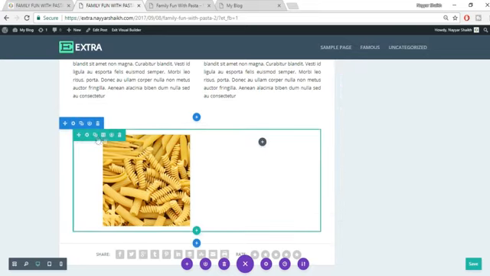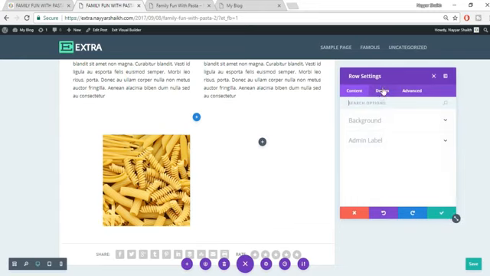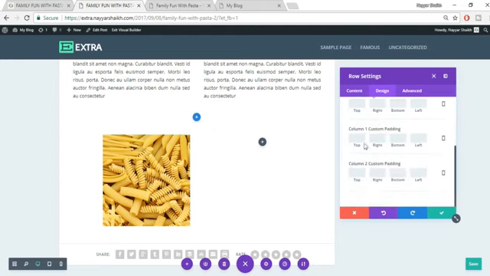Now however here you'll see this thing. So click on this gear icon now, this green type of color gear icon. Now go to design, spacing. Then here you have different options, for example column 1 custom padding. So at the right, put in 0, because we don't want any padding at the right. So right custom padding for the first column, and for the second column, left custom padding should be 0.